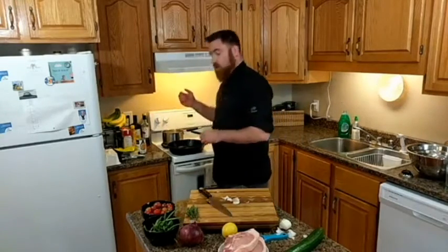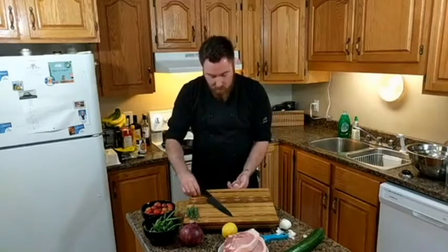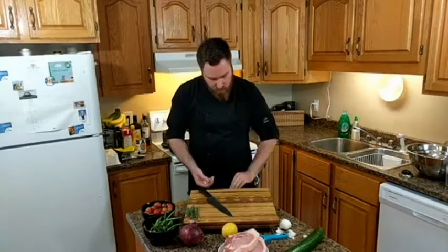Okay, so now I have 2 cloves of garlic right in the water. And this works too if you want to make garlic mashed potatoes with milk and cream. Just cook the garlic right in, or you can use roasted garlic. This is just an easier way to do that.